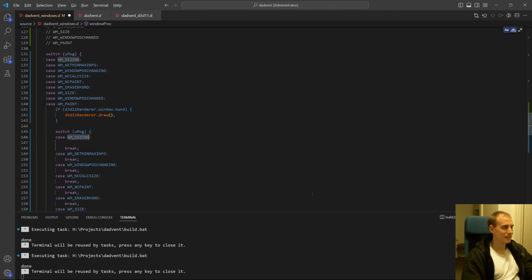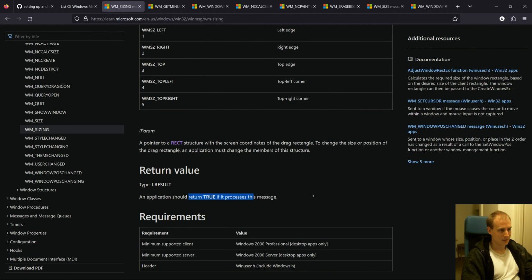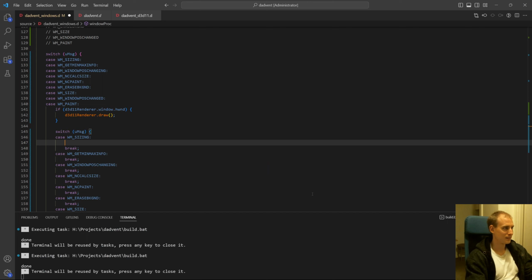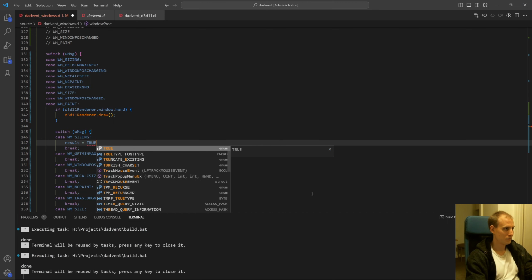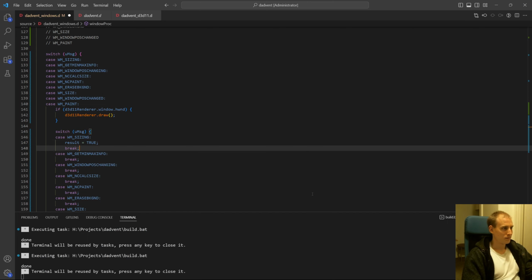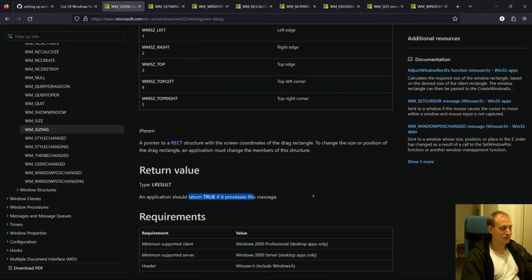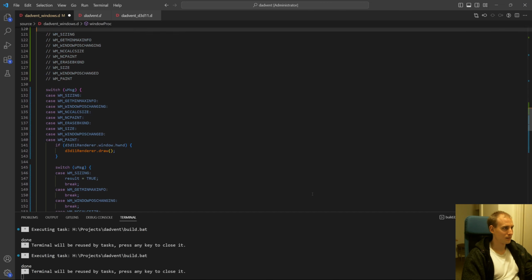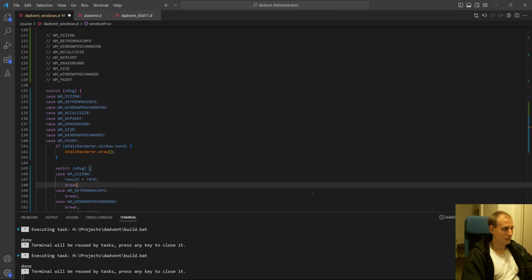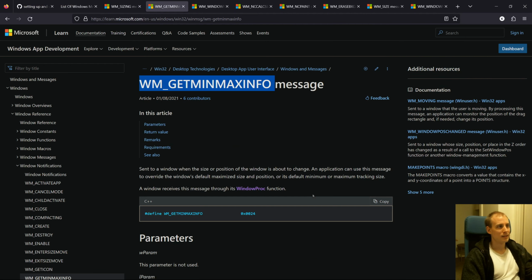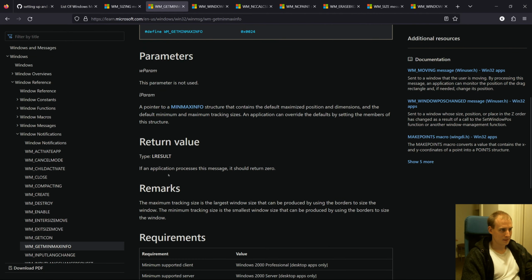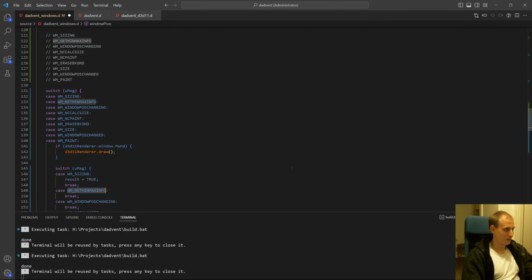So sizing, return true. Okay. Get min-max info, return 0.